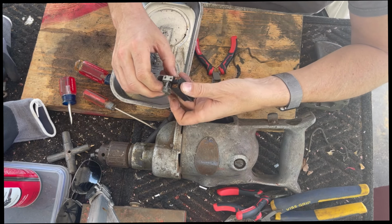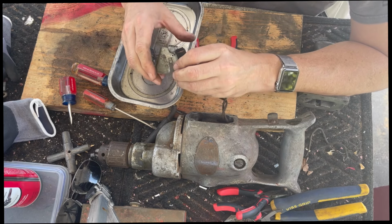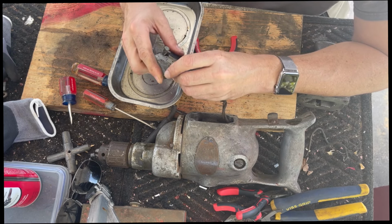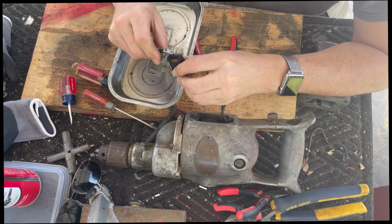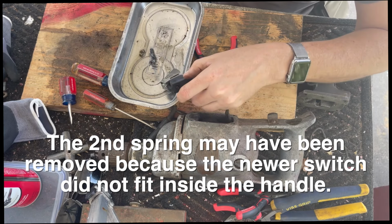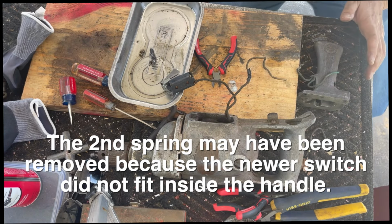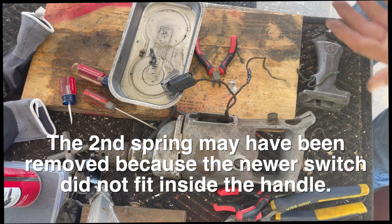Aha, there is a pin there. Okay, so this pin, okay, so that's what I think is going on here. That's it. Okay, so I need another spring like this. That is going to be a tough thing for me to find. But let me go look in my hardware bins. I do have some springs.